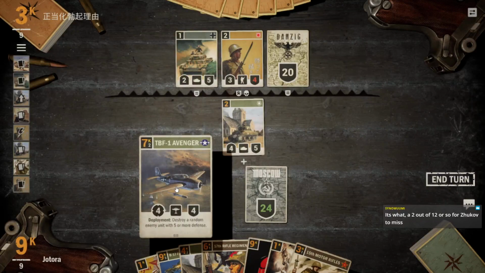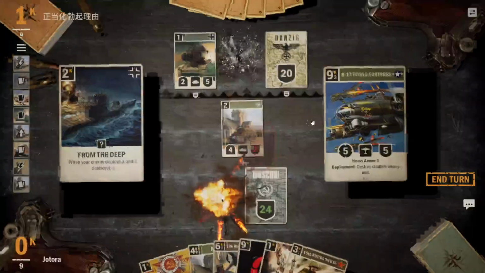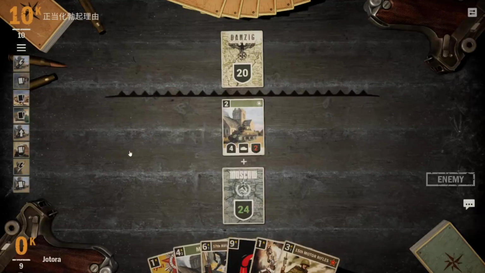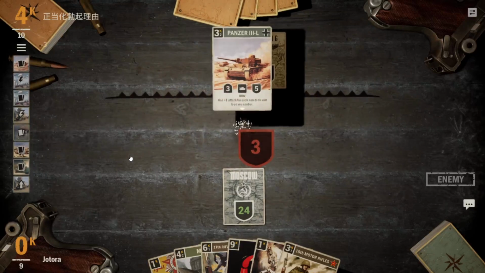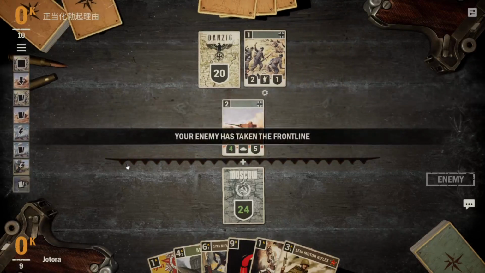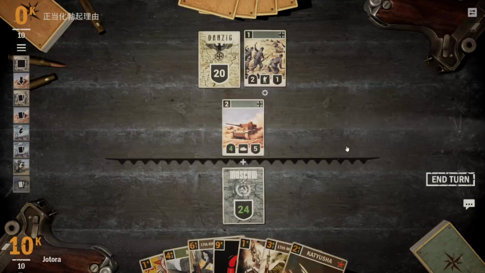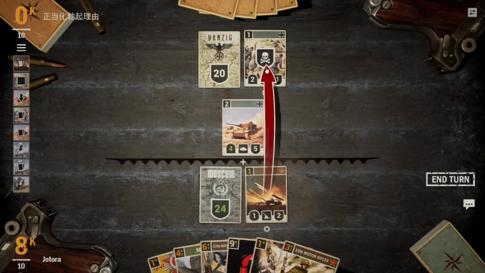Okay, I think I like this. We can kill the tank, finish off the Takasagi. Feels bad that we lost the Avenger to a From the Deep and then we lost our B-17. But it is what it is. I like... Let's try... That's 6, 7, 8, 9, 10. Yeah, let's try this.